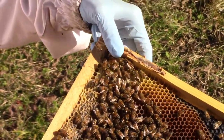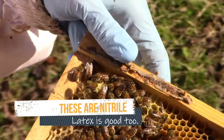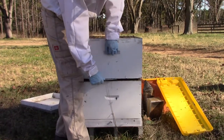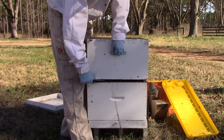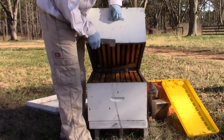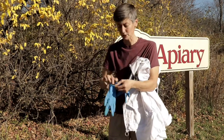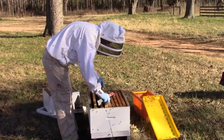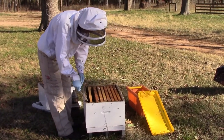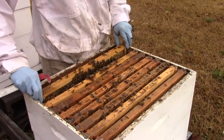I also use rubber gloves, which give you a lot of dexterity and feel, and you crush fewer bees while you're working. I recommend trying medical gloves or mechanics gloves. They rarely sting through them — bees seem to have a hard time getting a grip on the material. You will be a better beekeeper if you try working with these, or even going barehanded once you're really comfortable. Big thick leather gloves can cause you to accidentally crush bees without even knowing it, because you can't feel them.